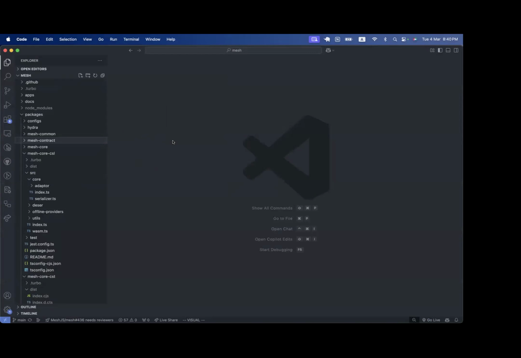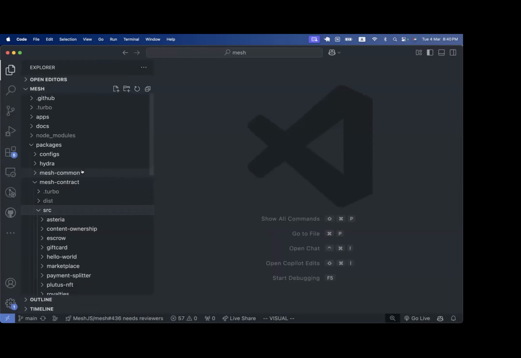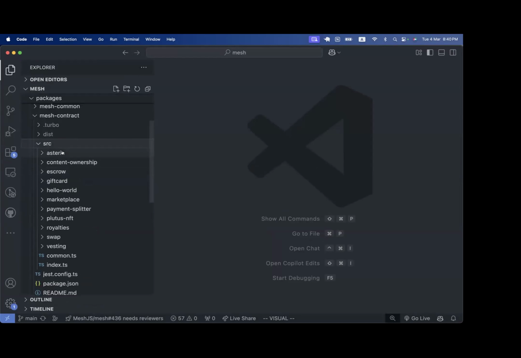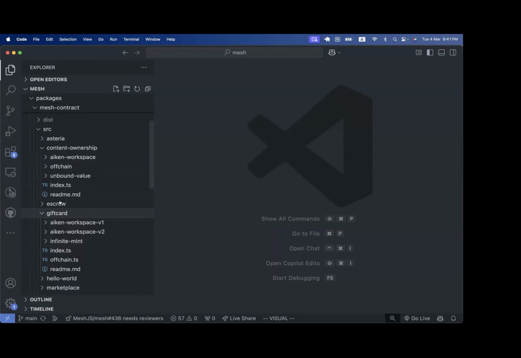This is just a local clone of the Mesh main repository. When I check the contract folder, you could see that some of them have one version, some have two versions. For some of the contract folders, you will see a special folder named by the common vulnerability that we will pick a few to cover.